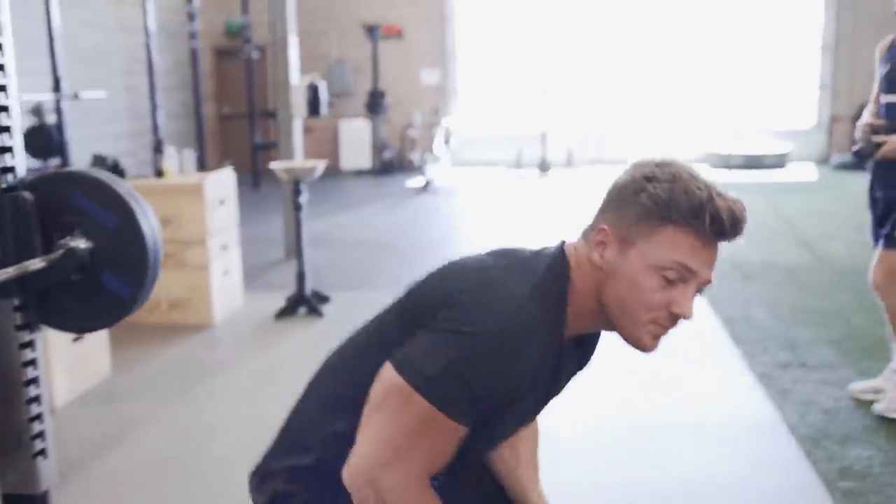On days when we do this slow down, one and a quarter, and then up — you're going to want to check your ego at the door. Just make sure you're in good form, keep that chest nice and expanded, rib cage out. You're going to get stronger this way.